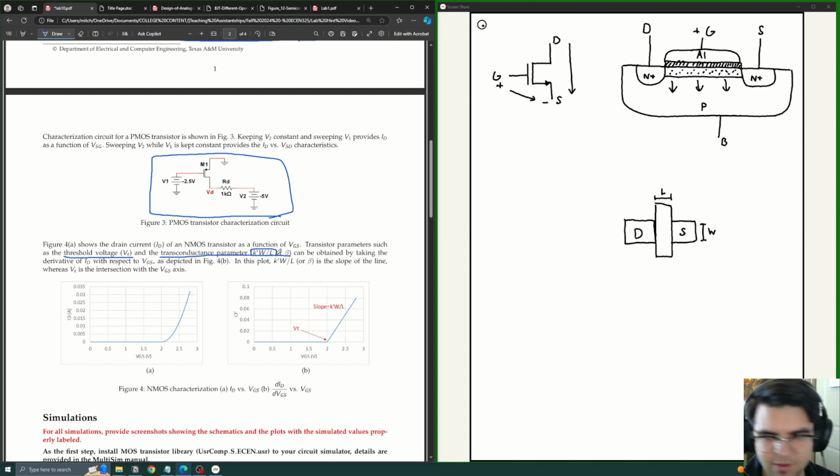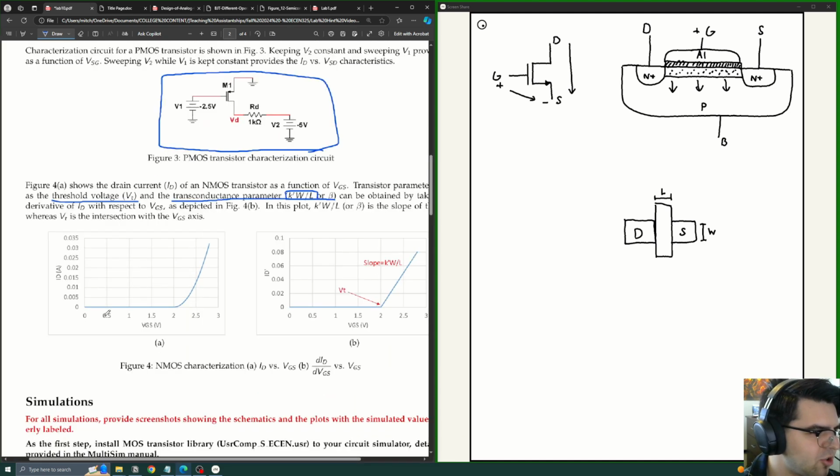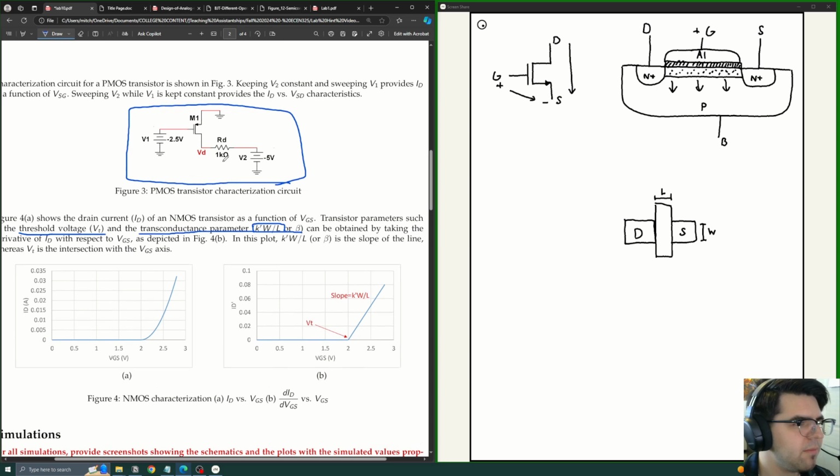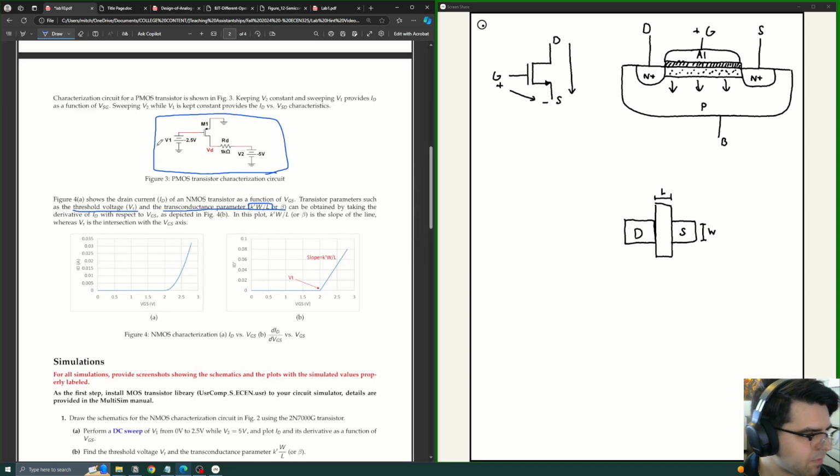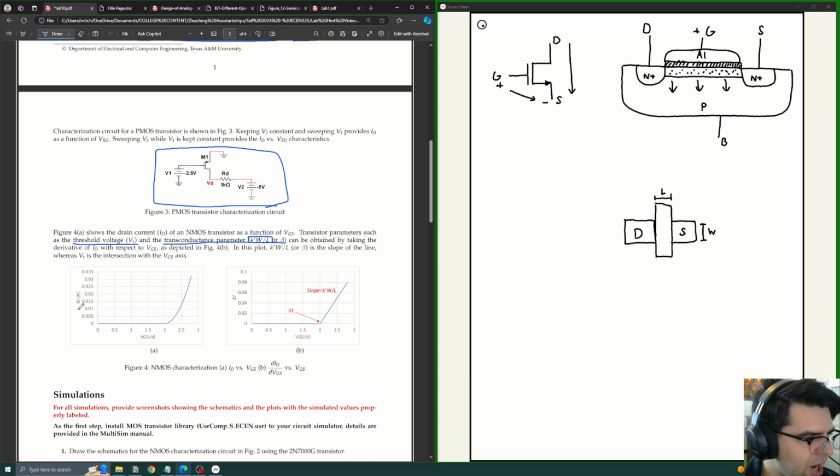These are parameters, constants that we don't really have control over. We can obtain what those are from this curve, which you can see depicted below. So in Multisim, you'll set up this circuit and then perform the sweep of the gate to source voltage. Just sweep this DC source right here, and then once you plot the drain current versus the gate to source voltage in Excel, you'll get this curve right here.